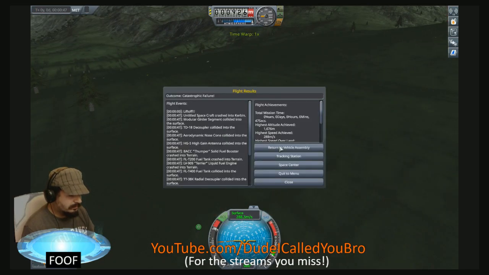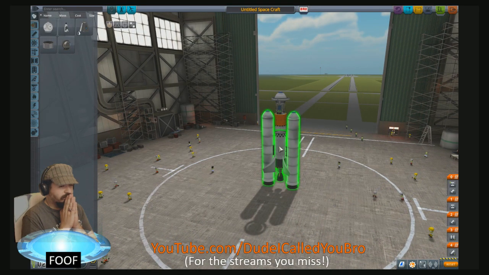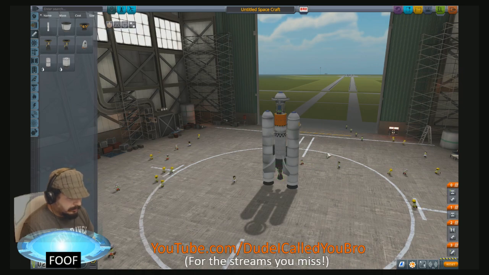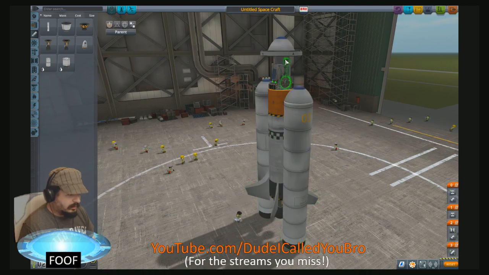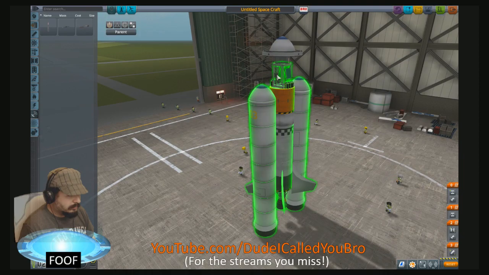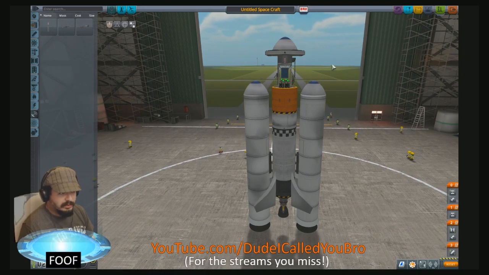Hmm. We need to be creative here. So we're going to take this engine off. A swivel on. Go for just one high gain antenna. And one inline communitron. Oops. Okay.